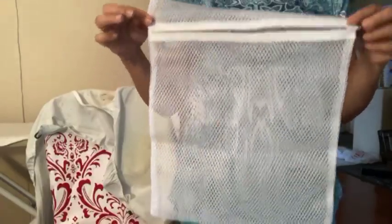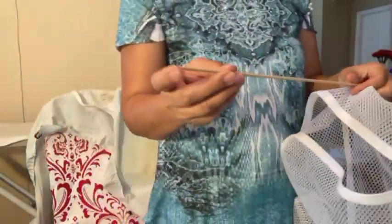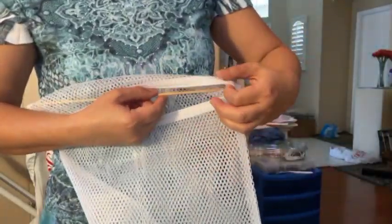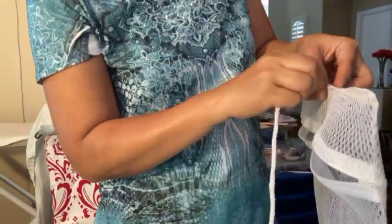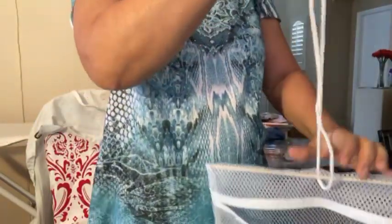get your face mask laundry bag. This has a zipper on it. And then get a barbecue stick, put it inside like that. And you would want to get a string, see here, and put the string through. And you want to tie it.